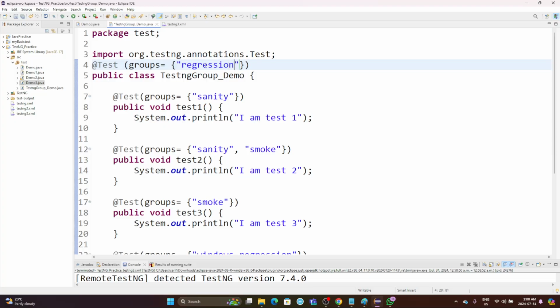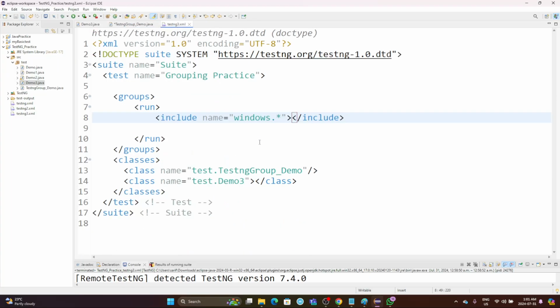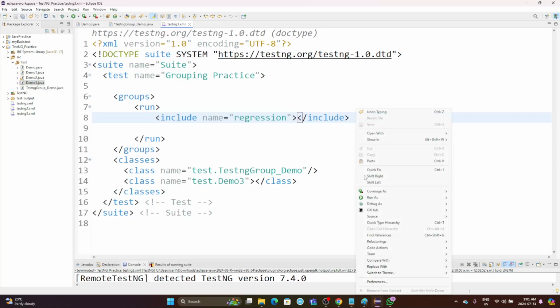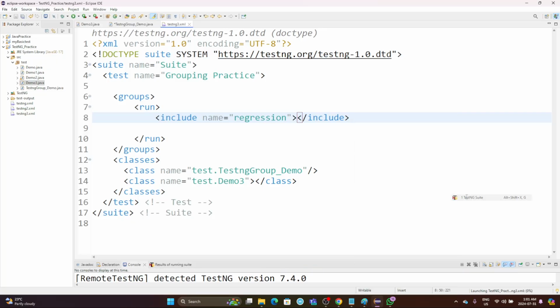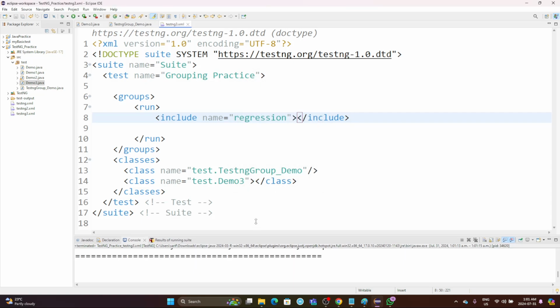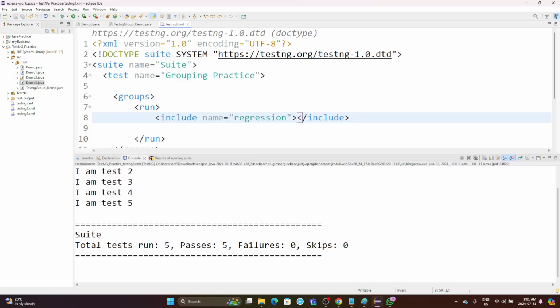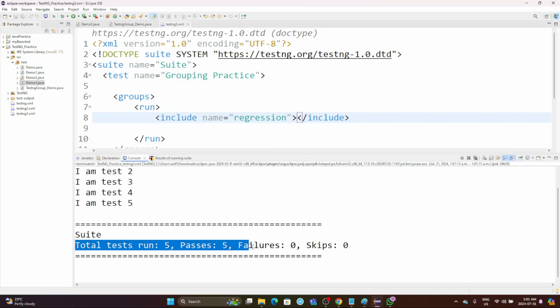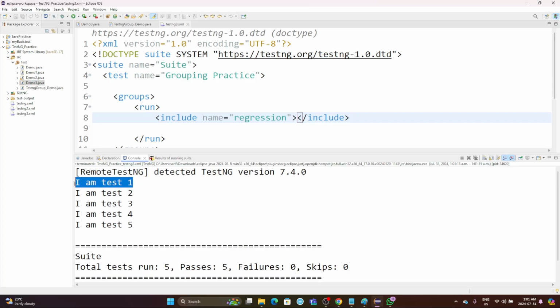Okay, now if we just use this name, it should execute all of them. Let's put it over here, include regression, right? Save it and run it. Okay, it should run all of them. So 5 test cases, you can see total tests run 5 and all of them pass. You can see test 1, test 2, 3, 4 and 5.